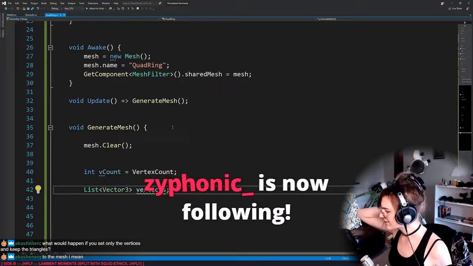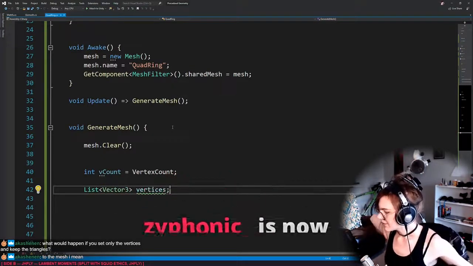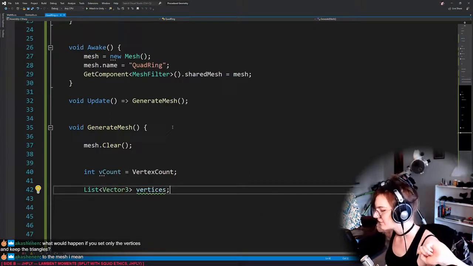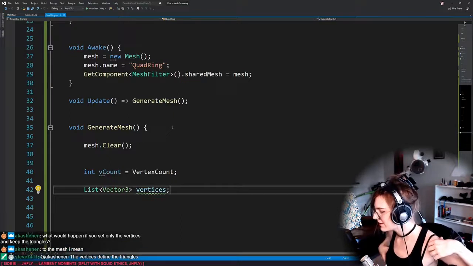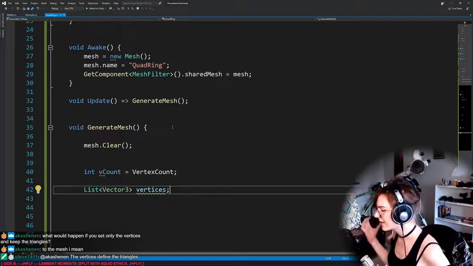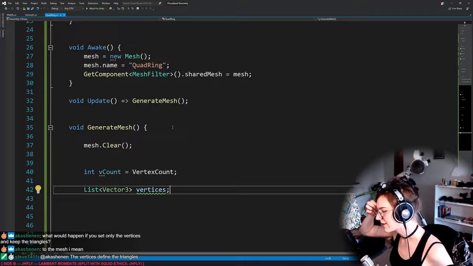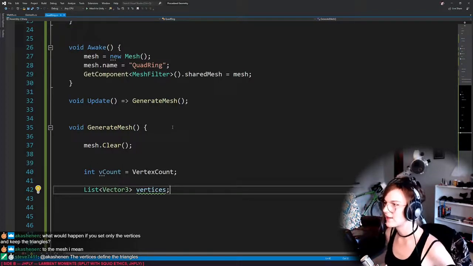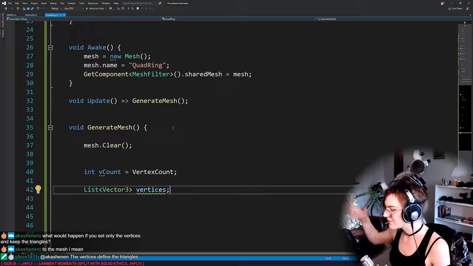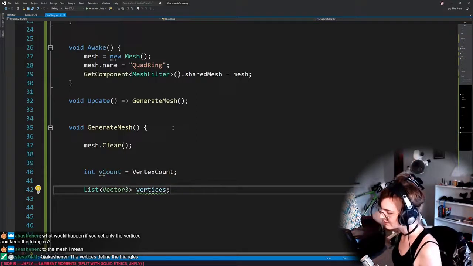Think about the follow, Iphonic. What would happen if you set only the vertices and keep the triangles to the mesh? So if you only set the vertices and keep the triangles, the triangles are still going to be attached to whatever index they had before. So, if a triangle says connect vertex 0, 1, and 2, and then you modify the vertices, the triangle is just going to move to wherever you move the vertices, right?